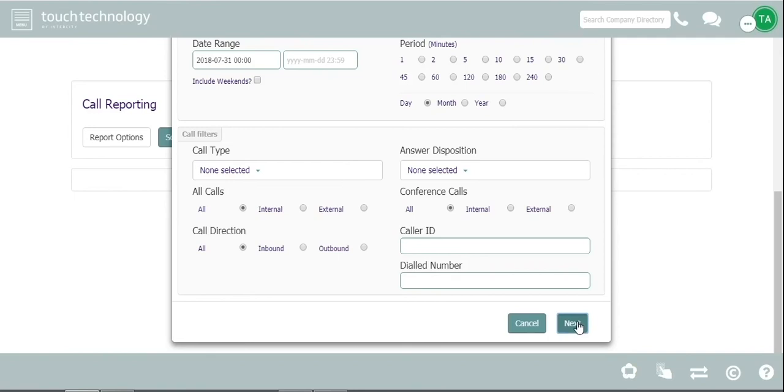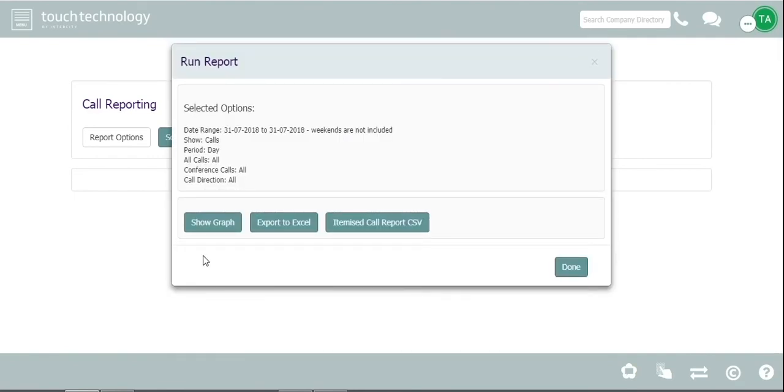Once a report has been set up, you can select Next and can choose to have an interactive graph, an Excel document, or a more detailed Excel document. The difference between the latter two is the first option will provide you headline information about a particular user. For example, it will mention that Andrew Eustace has had 10 phone calls on a given date and that 10 calls were answered and a total talk time and average wait time. The itemised call report, as well as providing the same information, will then list the 10 individual phone calls and show their individual wait time and total talk time.